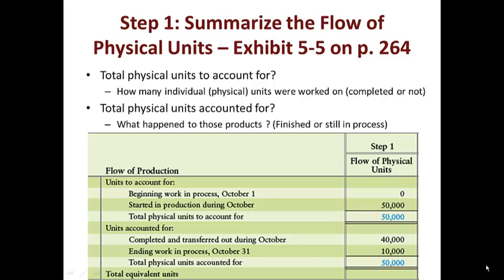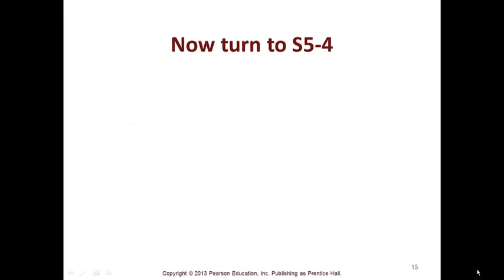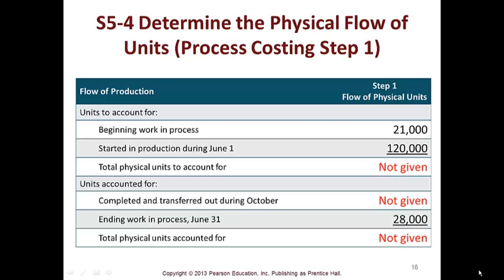What happened to the units? Are they finished or still in process? So if you're looking at Exhibit 5.5 on page 264 in your book, that's where I'm going along here. So let's do S5-4. In the problem, they give you beginning work in process, and then you started production.